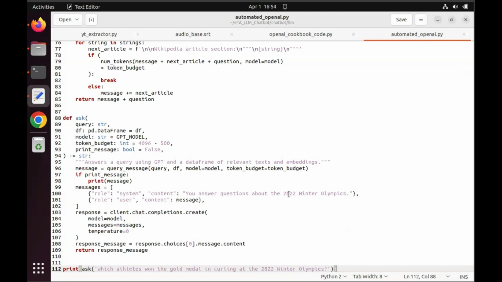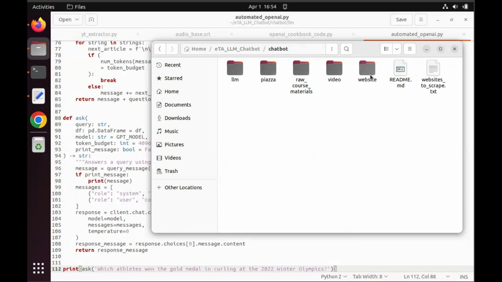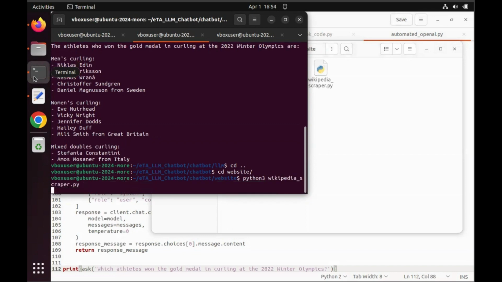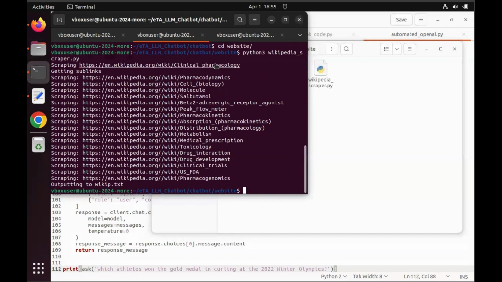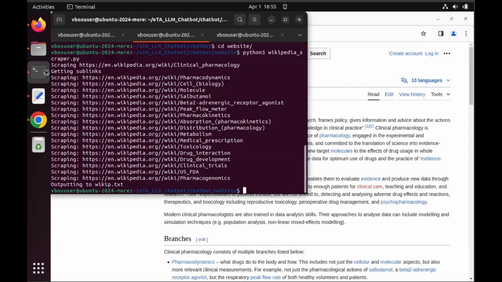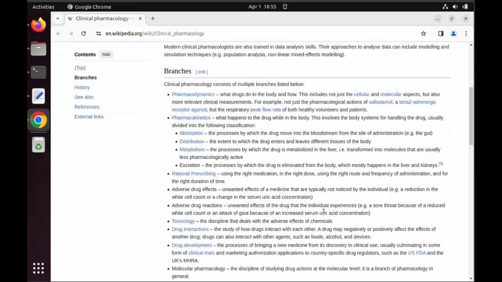So we're hoping that we can use this and create a large language model that will work best for our clinical pharmacology materials. And then our last area of progress is Wikipedia scraping. I hard-coded the clinical pharmacology Wikipedia page, and it goes through the branch section, which contains sublinks to other pages like pharmacodynamics. You can see all these links, and it scrapes all of the paragraph text from these sublinks as well. And it just outputs to a file. And that's it.